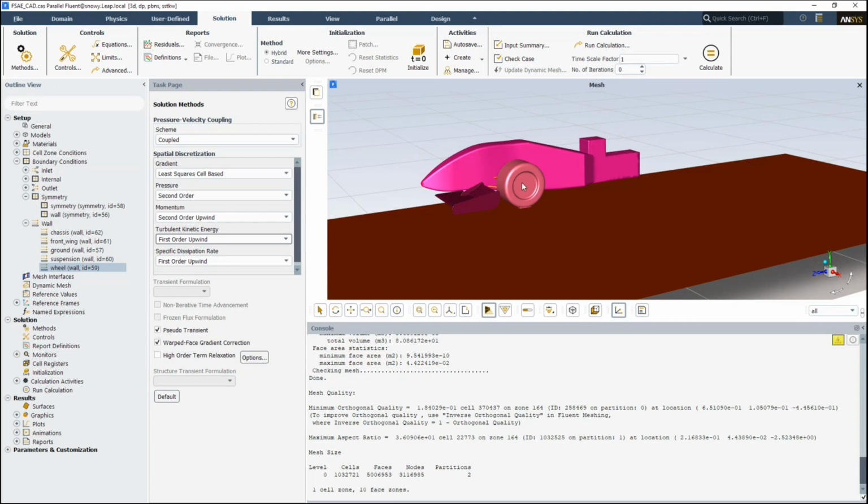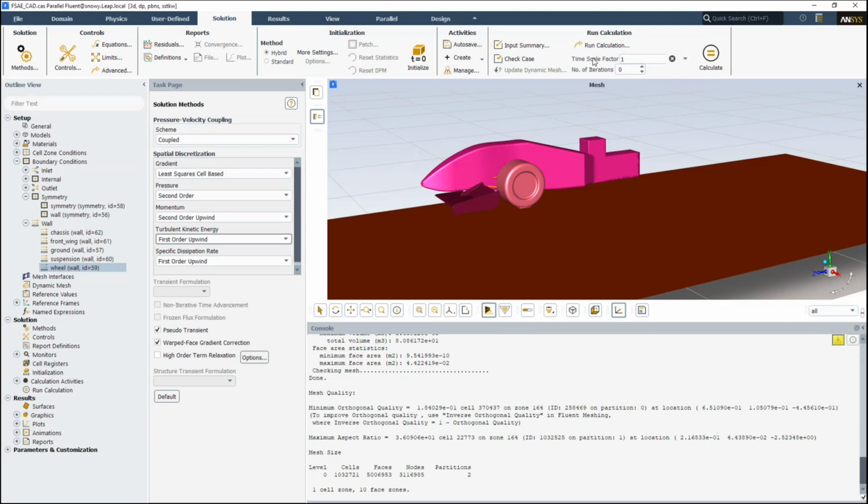So usually for a case like this, what would actually be happening in reality is pretty transient. Even though you're keeping everything constant, the flow might be shedding off vortices off that front wheel with some given frequency, right? So what we're trying to do is get a steady state solution, which is a time averaged sense of what's going on. Pseudo transient is just the method we use for that.